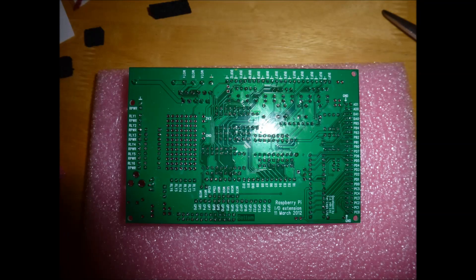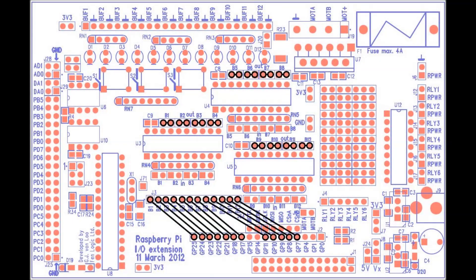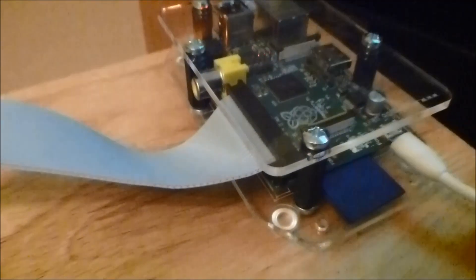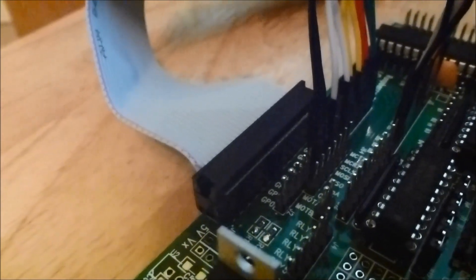You really have to read the manual — it is the most valuable source of information when you're doing this, and I definitely recommend it to anyone. The first example I'm going to show is the one that activates the LEDs. At the bottom of the image you've got the jumper wires connecting up some of the components on the board, and above that are the jumpers themselves that need to be connected as displayed. Once you've done all the wiring, connect up the ribbon cable to your Pi and you should be ready to test.